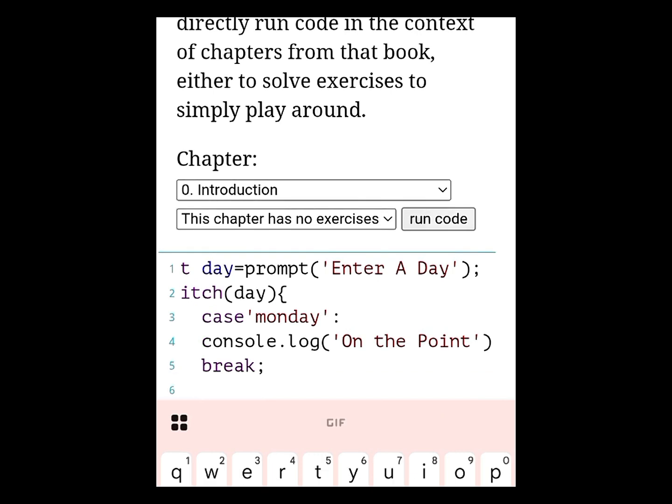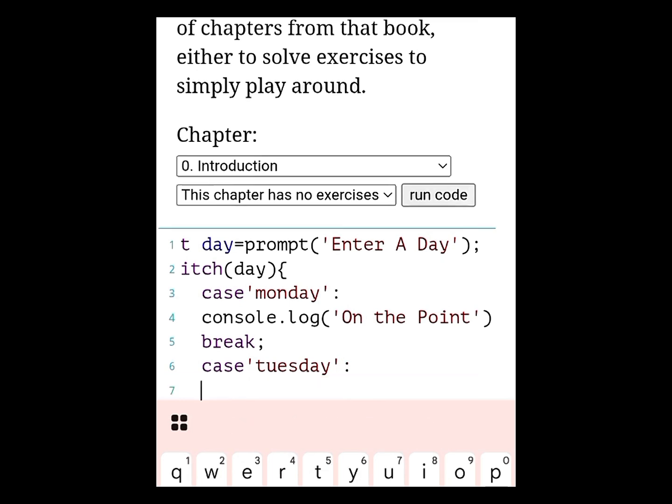So we move on to case 2, where we have our day being Tuesday. If our day is Tuesday, then if we enter Tuesday, this code will run, console.log.